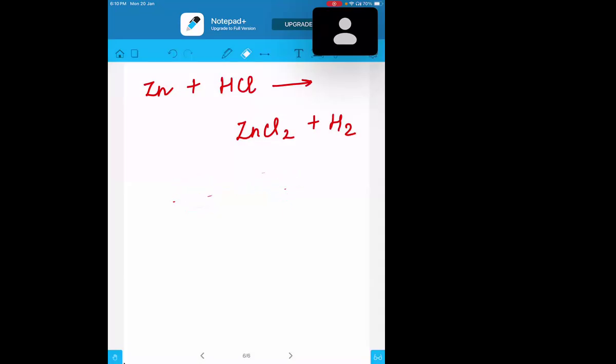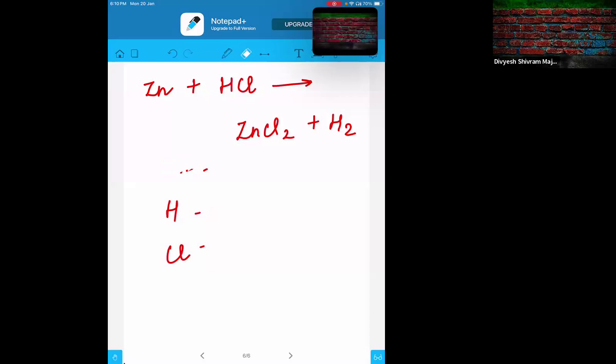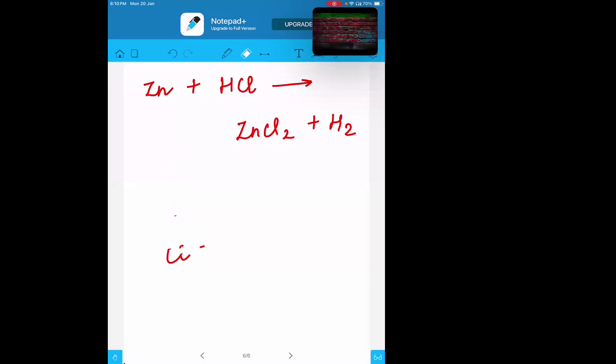Now for that, let us check each and every element. Now we have the 3 elements here. Zn we have, then we have the hydrogen and we have the chlorine. Correct? Am I correct, children? Yes, ma'am. Now I'll tell you an easier way to check it. This is only for children at the initial time when you are learning it. Once you understand this, it will become easy for you to check it directly. I'll explain you an easy way to understand it.